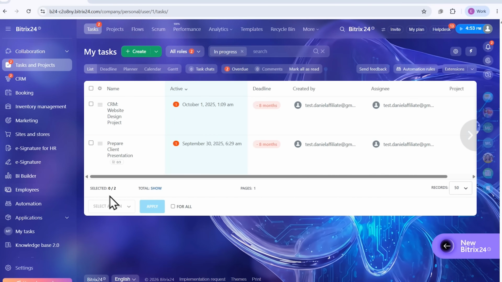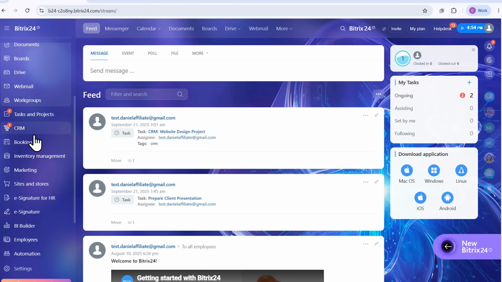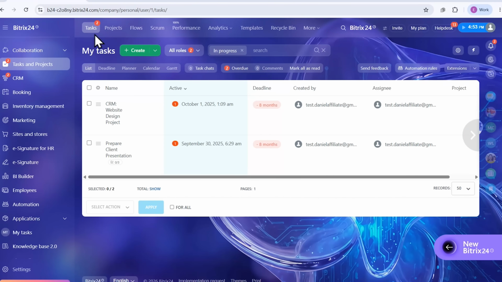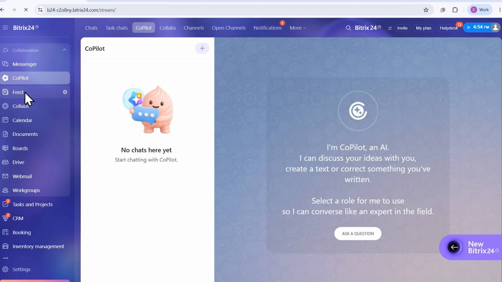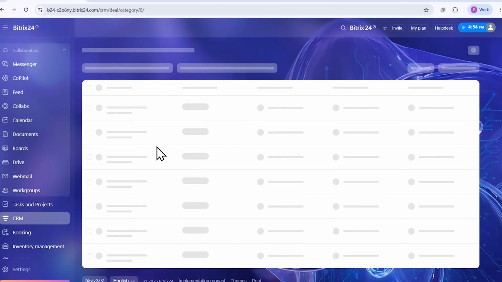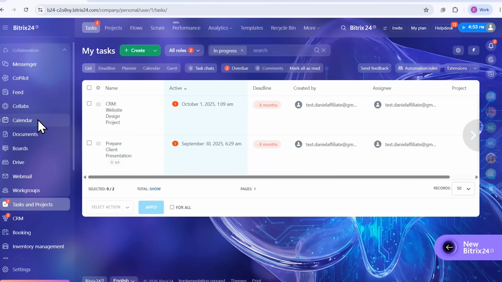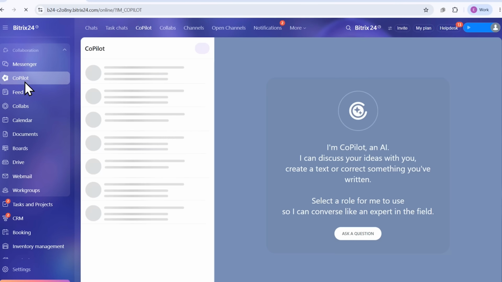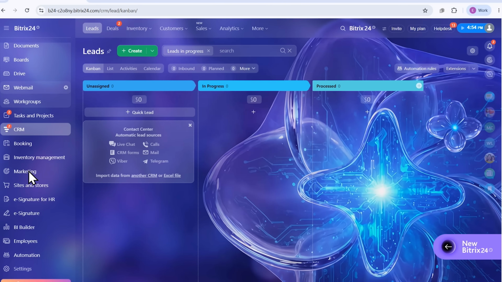Let's start with Bitrix24. Bitrix24 is a free CRM that tries to cover more than just contact and deal management. It gives you CRM tools, but also includes tasks, collaboration features, communication tools, and some project-style workflows. That makes it a good option for users who want one workspace for several parts of their process. Instead of keeping sales activity in one tool and teamwork in another, Bitrix24 brings more of that process into the same environment. The main advantage here is that Bitrix24 feels broader than a simple sales tracker.